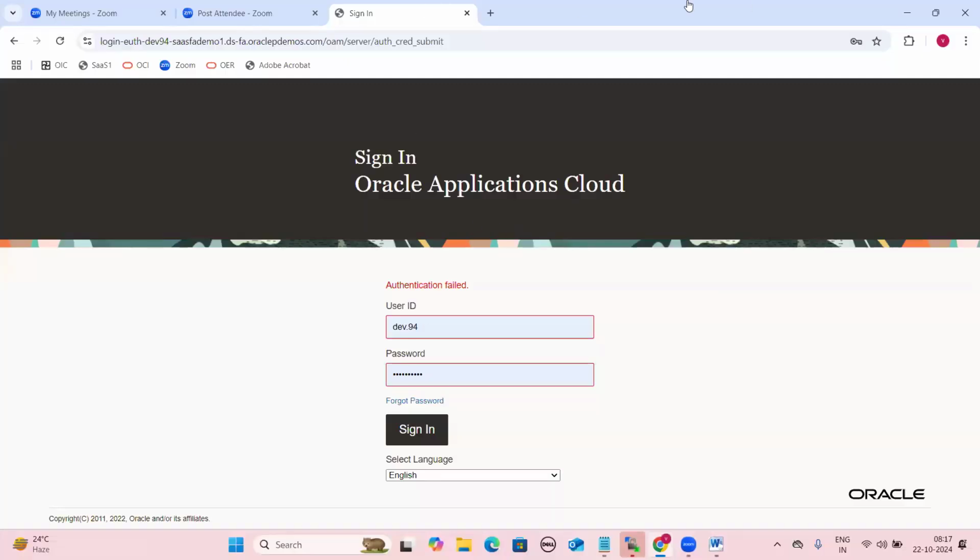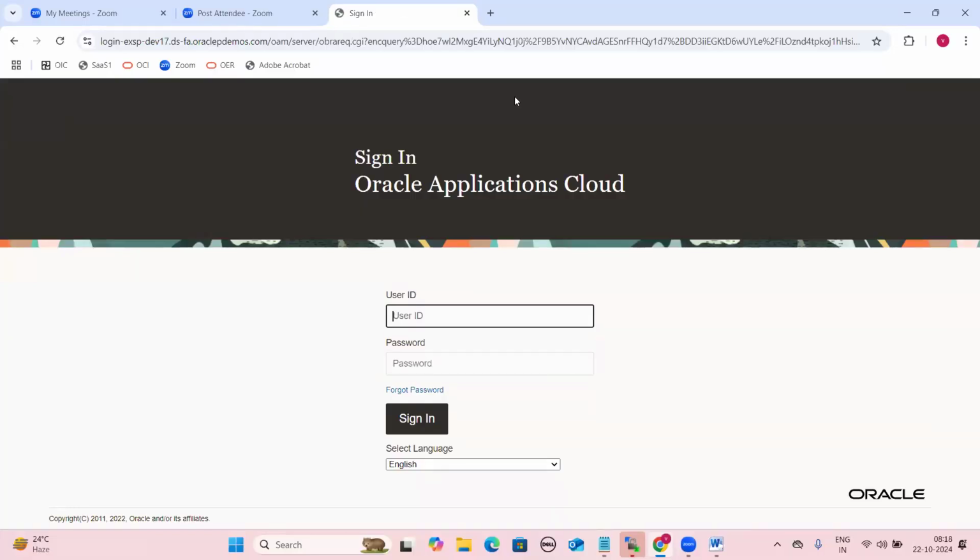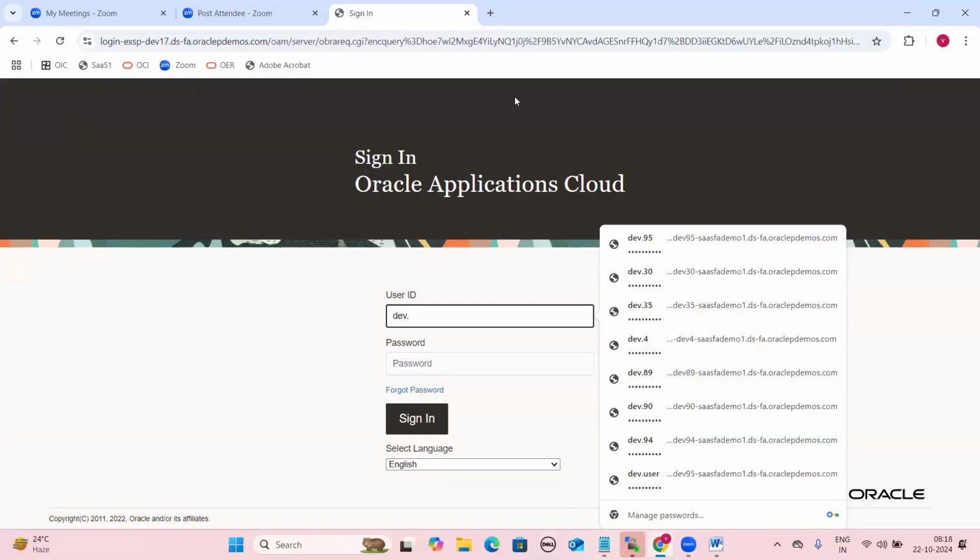Can you paste the dev 17 URL here? Start window. Can you paste the dev 17 URL? Take the dev 17 URL.